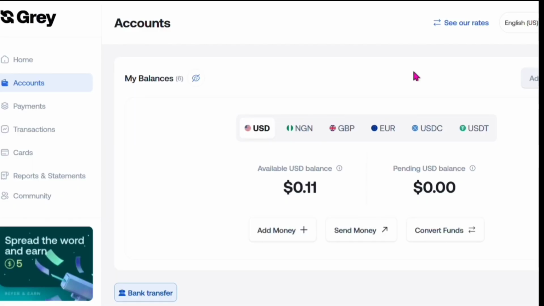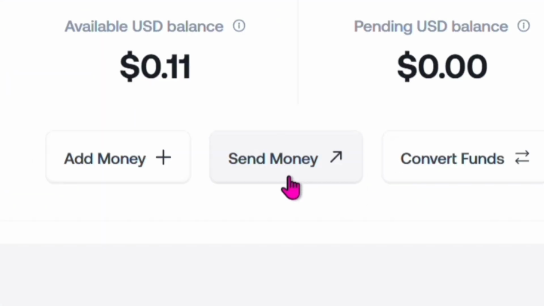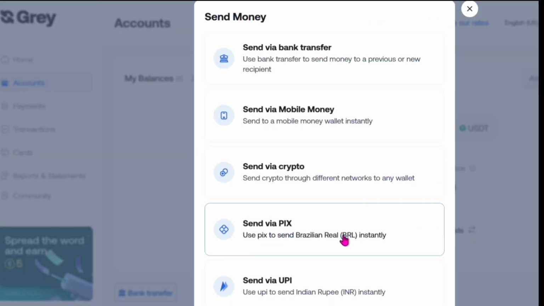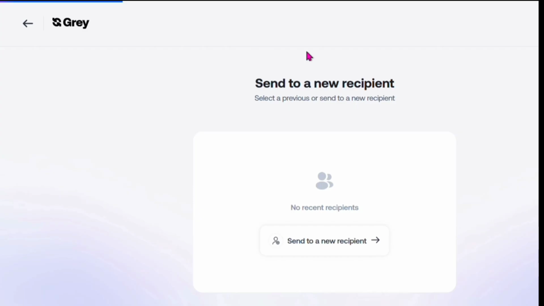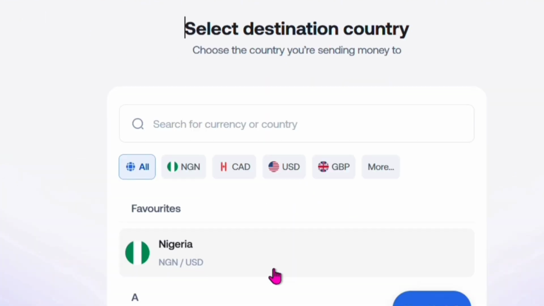So the first thing you want to do on your dashboard is come over to where it says money. You can see the same thing on your phone app. You click send money, and in fact, I'm going to show you how it is for both of them. That's via the bank transfer and via the Interac, so do not worry, I'm going to explain both. So first of all, let's go with the bank transfer. We're going to click on send bank transfer, and we are going to click send to a new recipient.